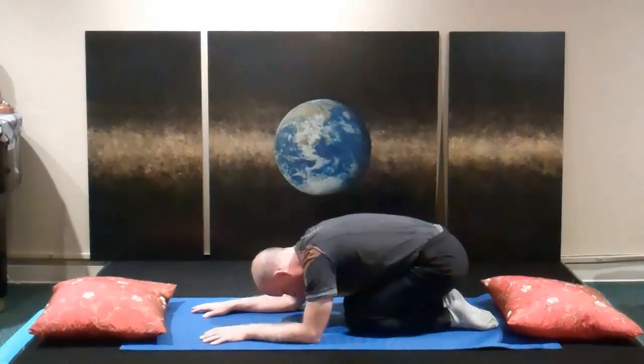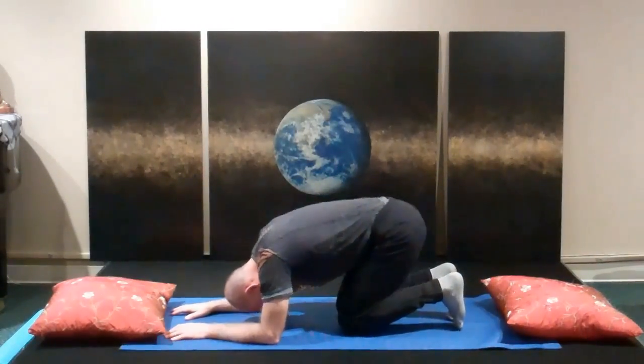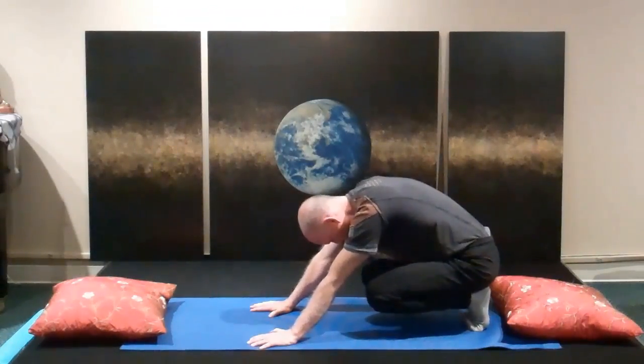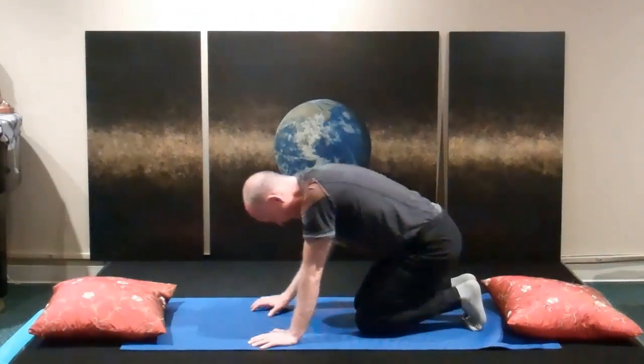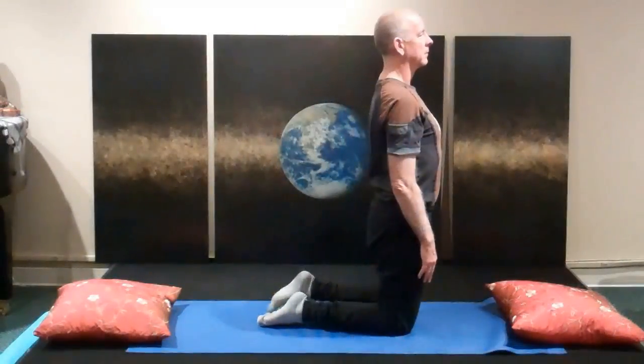Now remember, as we move into this technique, you're going to trust your own natural range of motion. Some people may have tight knees, so you may not be able to move your knees too much. Other people, the feet may be tight. You may not be able to put all or much weight at all onto your heels.